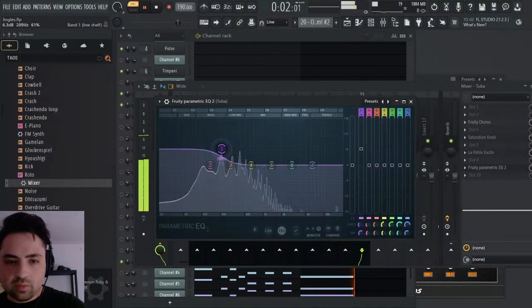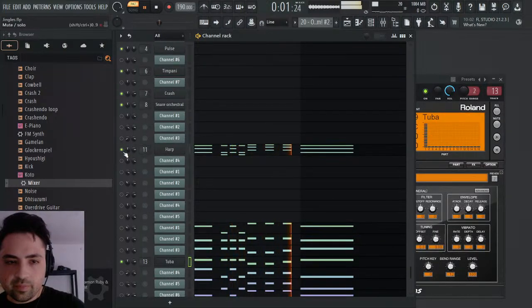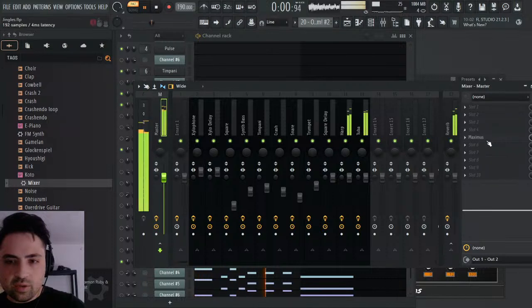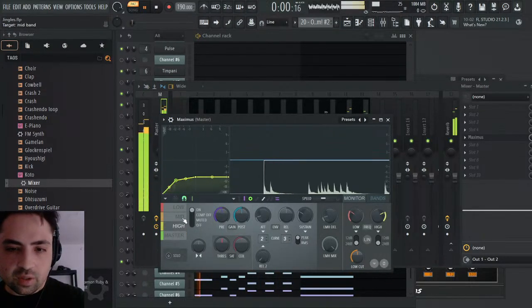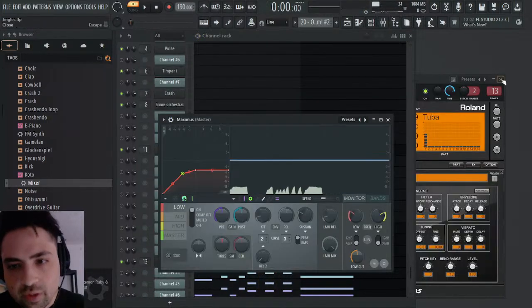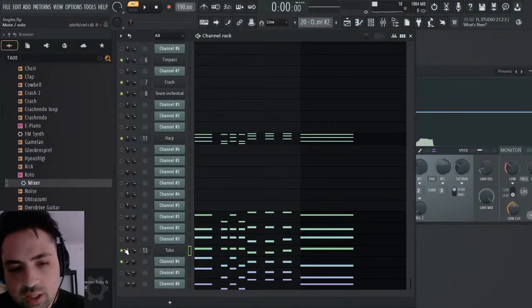And now this, I want to boost the fundamental. Lovely. That is kind of loud. Yeah, it's not making a difference, really. It's okay. Yeah. Okay, perfect. Now let's move on to the next thing.